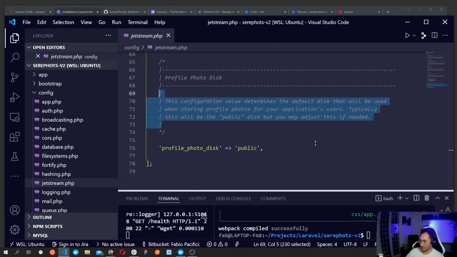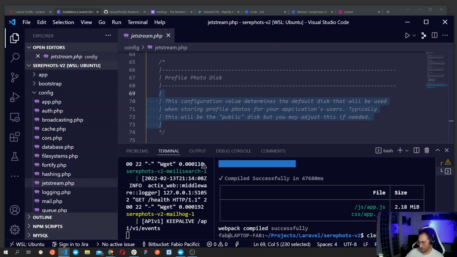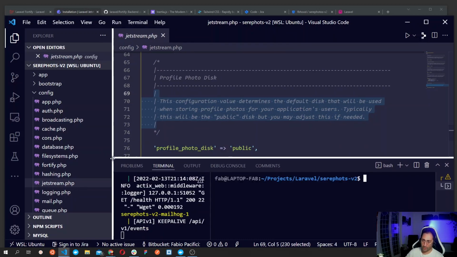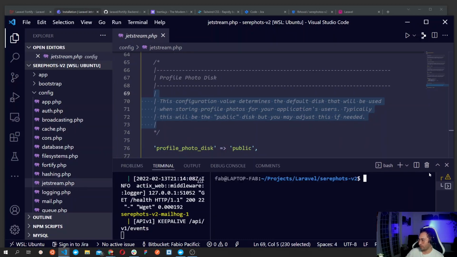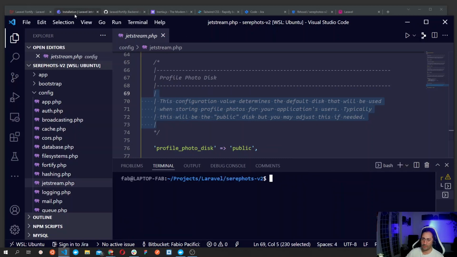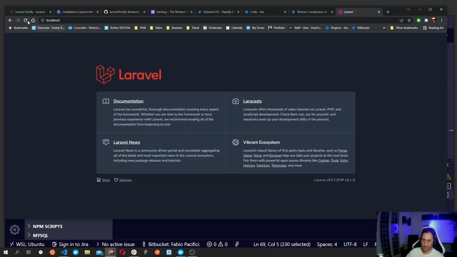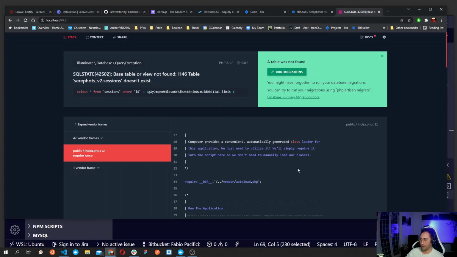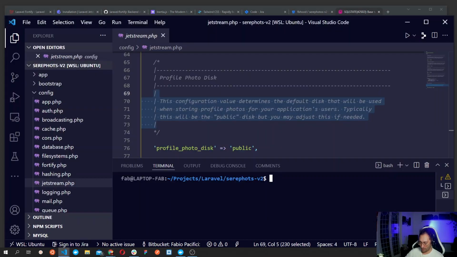And that's okay. The installation is complete now. So we compiled all the assets, and we also have a scaffolding for Laravel authentication. Let's open a new terminal window, and let's go to the Laravel application, refresh the page, and we should see the registration links up here. But of course, we need to run the migration first, otherwise this won't work. So sail artisan migrate.